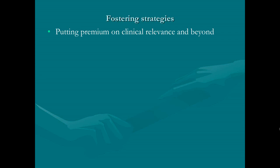Directly related to clinical relevance is the suggestion, coming from many of the practice-oriented researchers, of having studies that do not impose a drastic change in clinical practice. If you want to be very successful in conducting practice-oriented research, you might want to think about testing things, whether interventions or assessments, that will not force the clinicians to abandon, either for their entire caseload or for some clients, what they have been doing for the last 5, 10, or 20 years.